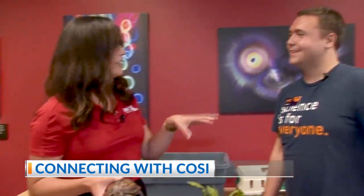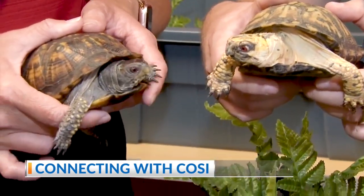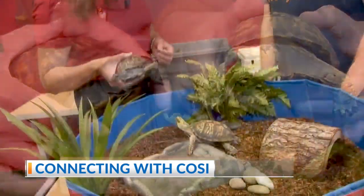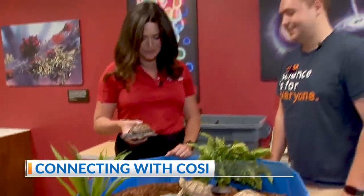Well, how fun is this? And the kids have got to love it to be able to interact with the turtles this way. We have different themes every Tuesday — this is just one of those themes with lots of other cool things going on Tuesdays out in Dorian Green. I love it. Swing by COSI, check it out. And who knows, maybe you'll even see Chum and Lewis, their long-lost love connection.